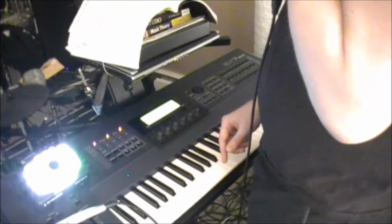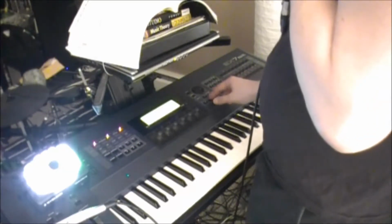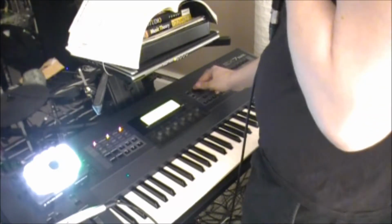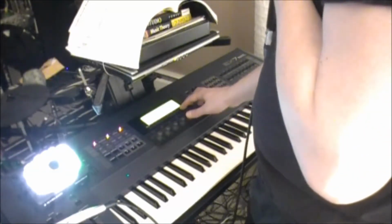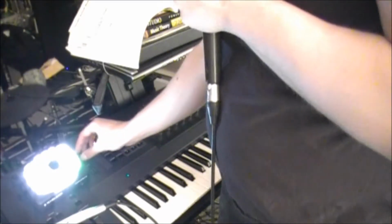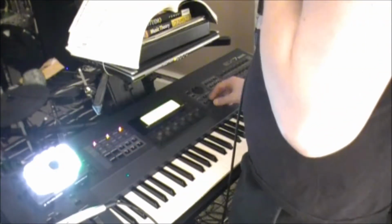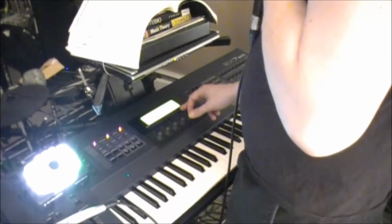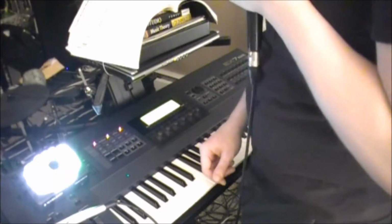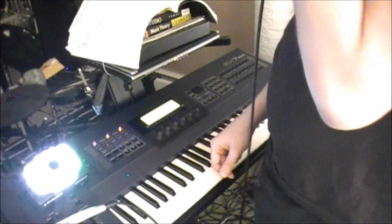Let's try one more time. Let's see what happens if I switch some things around. Oh, I know what's going on. There is an audio gain. It's right here. Gain. It's turned all the way down, that's why. Let's try recording again. Check. Here we go. Here we go. You even got a level meter on here. What the fuck? It's working. It's working!